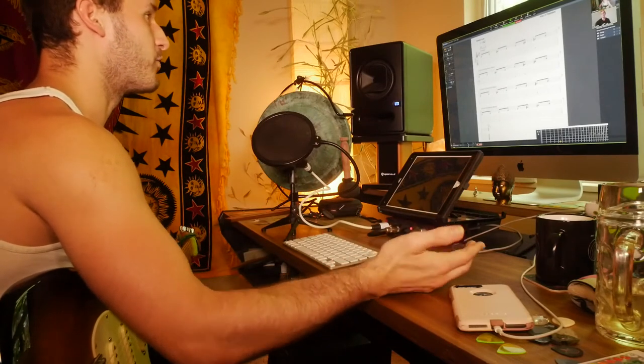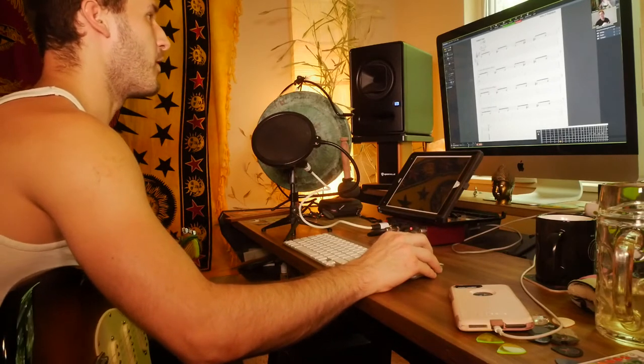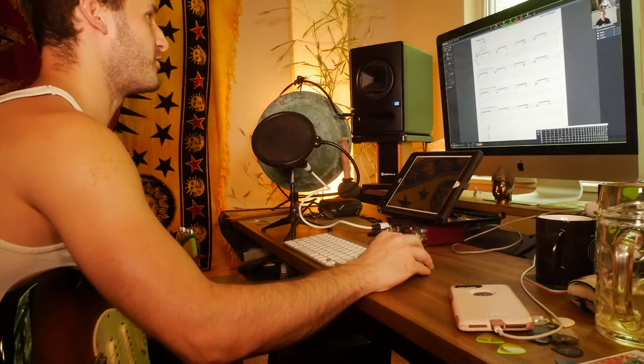So gotcha. If we're in A Ionian, the altered notes are C sharp, F sharp, and G sharp, right? So all of this other stuff, this is the most common use, that's why. 80% of the music you play is just going to be straight A Ionian, right? Now these other modes or scales are different sounds, they're less common. That's why I put them after.